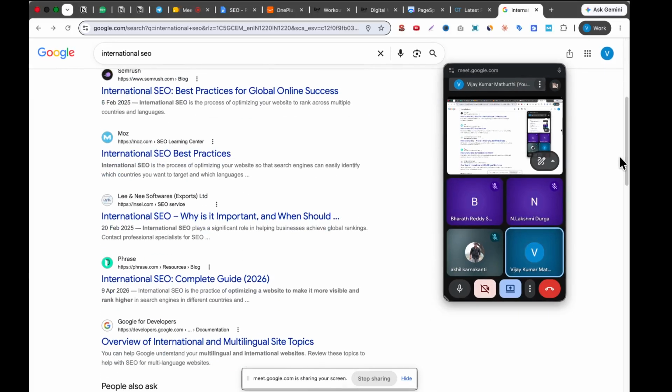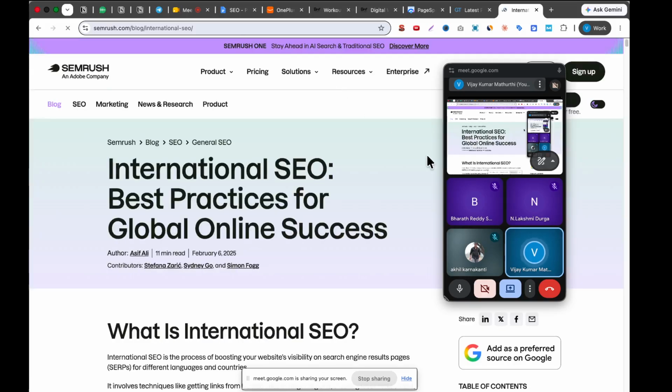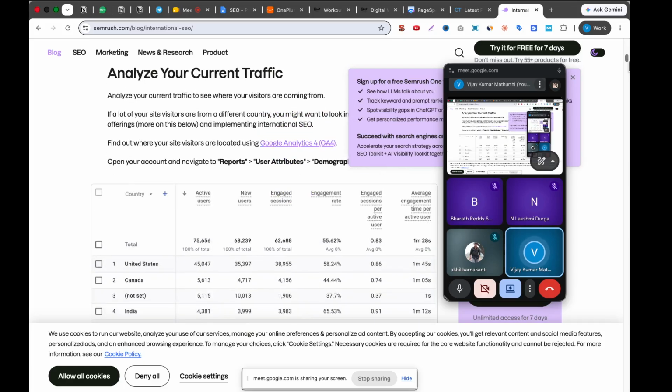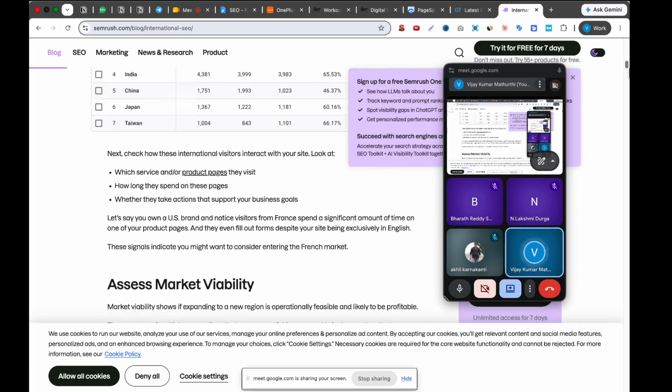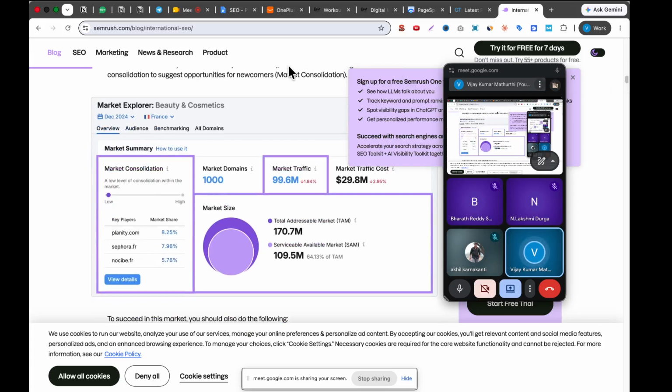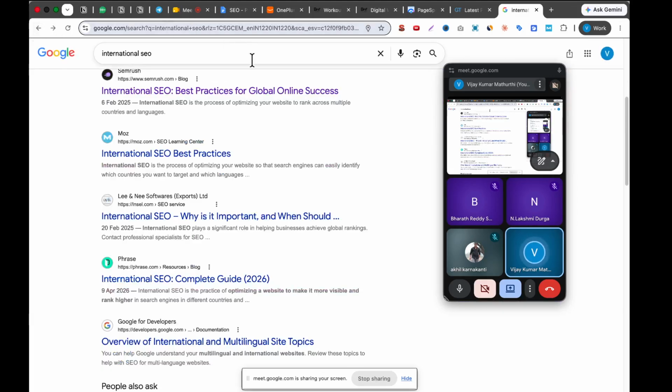The process will be the same, but when it comes to international SEO, you need to take care of more things, like a specific language and specific settings which you need to put, especially from an international perspective.